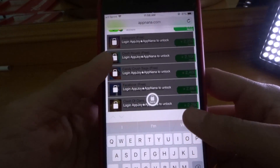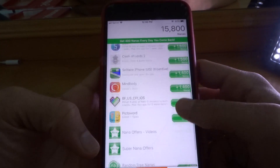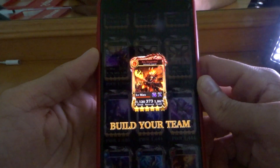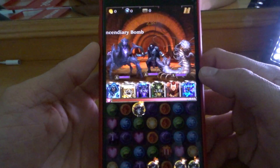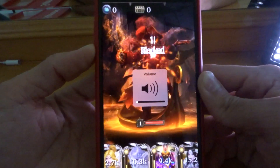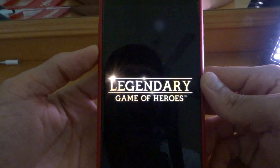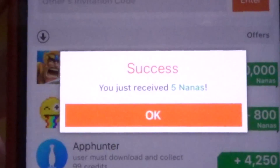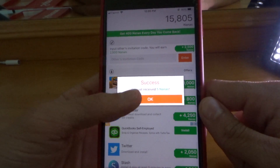So pretty much, once you get that invitation code from the comment section, you want to bring it over to get Nanas and type in that invitation code and it will give you an extra 2,500 Nanas. So go ahead and rack them Nanas up. Once you download the app, you're going to see a whole lot of different ways that you could get Nanas. You can watch videos — it's got a 19-second timer down there. Go watch videos and get these Nanas. It's real easy. Once I watch the video, it should give me some free Nanas. It's very easy, just a little time consuming. I pressed that X and boom, we got five Nanas.